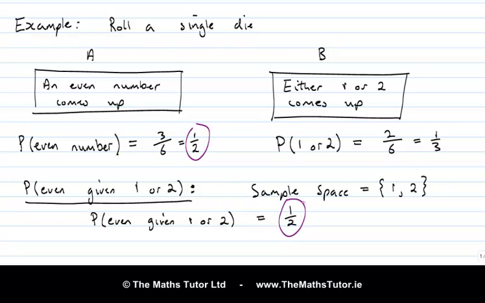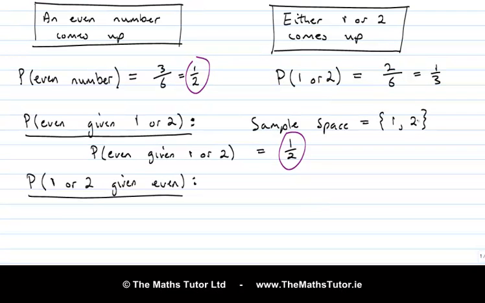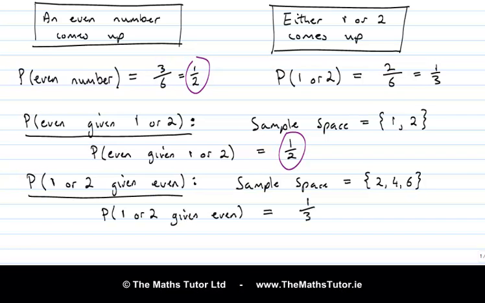So let's do the same for the probability of 1 or 2, given that an even number comes up. So what's the sample space in this situation? What are the possible outcomes given that an even number comes up? Well, if an even number comes up, then the sample space must be the set consisting of 2, 4, and 6. And these are all equally likely. And the only successful outcome is 2, because we're looking for a 1 or a 2, and 2 is the only one that occurs in the sample space. So the probability of a 1 or a 2 given that an even number comes up is 1 over 3, because there's one successful outcome in the sample space and 3 total outcomes, and they're equally likely. And again, we compare with the probability that a 1 or 2 comes up, and we see that that was also 1 over 3.